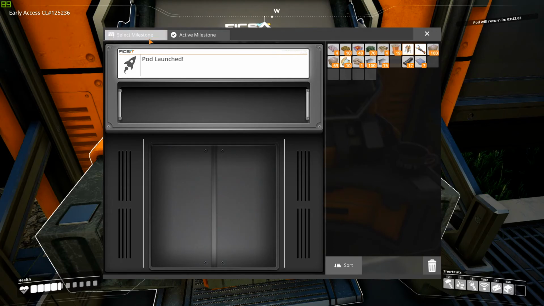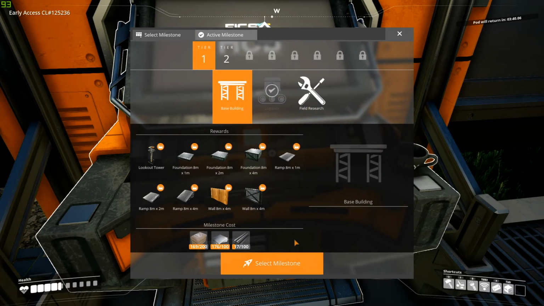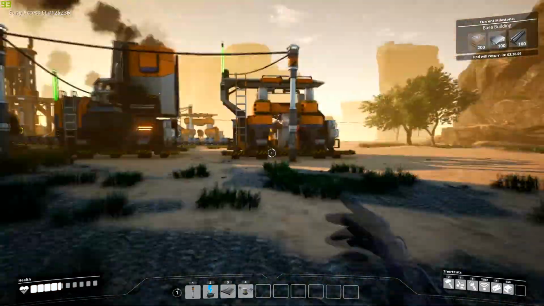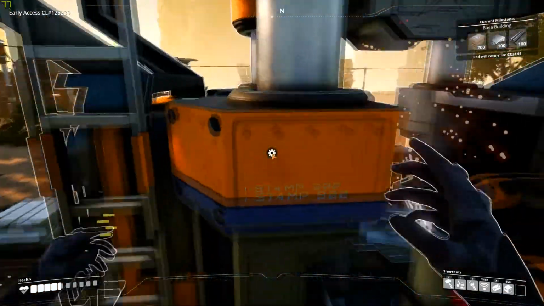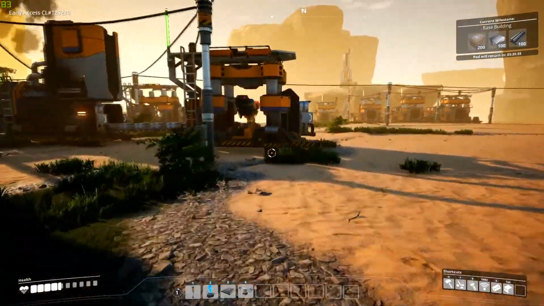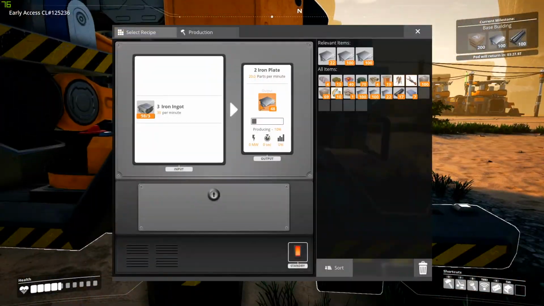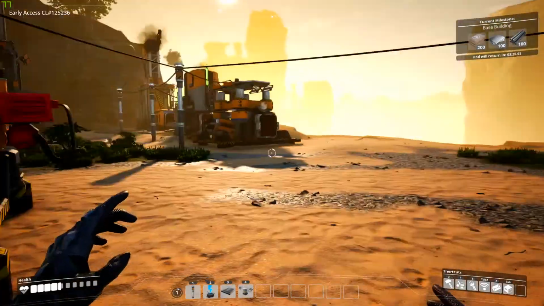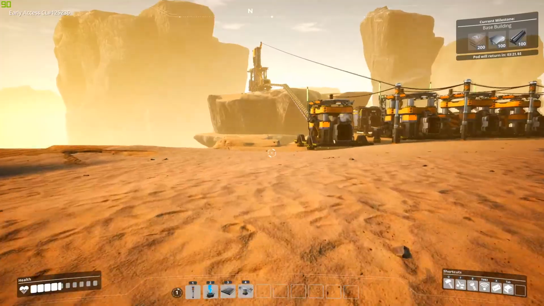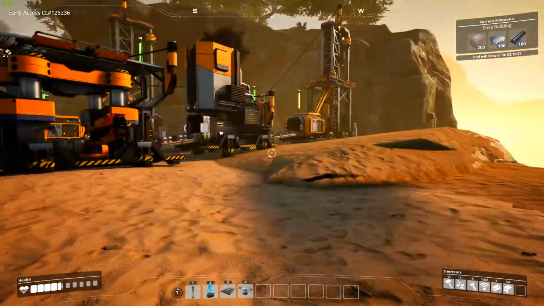So let's get up to the next one. The next one we are going to want to do is base building, and you can see we nearly have enough stuff for that. We just need to wait on some plates and some iron rods, so we'll just pick up everything we can right now, and then we can sort of start planning what we're going to do.